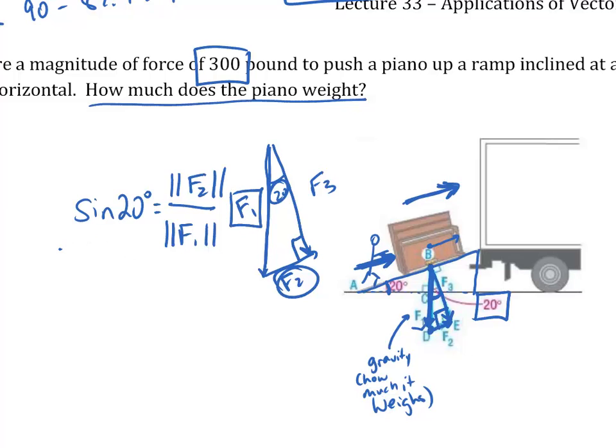So this equation right here, highlighted in yellow, is the trigonometric equation that relates those three sides together. There are three pieces that I want to relate together, where I know two of them, and the last one is one I'm trying to find. Now all I've got to do is solve that equation and I'll be able to find the gravity, or the weight force, on the piano.